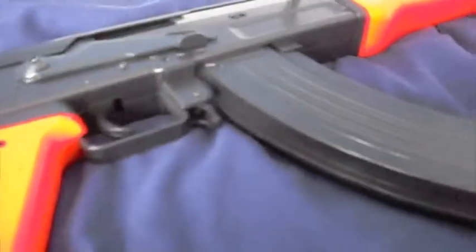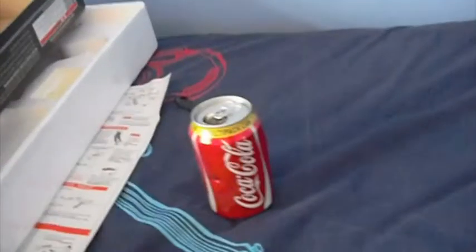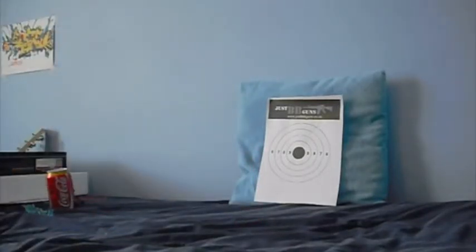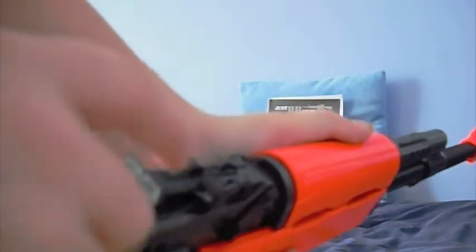I'm going to shoot it now and do a shooting test. I've got my target set up and a can that I'm going to be shooting at — I've already shot it once, nice clean cut. I'm going to be shooting at it from about 15 to 20 meters away. I've adjusted the sights — the sights are adjustable — and I've got it to 6 on there.